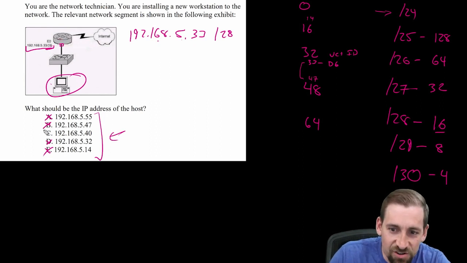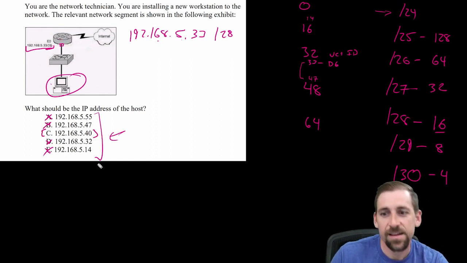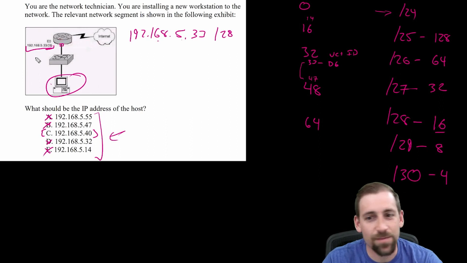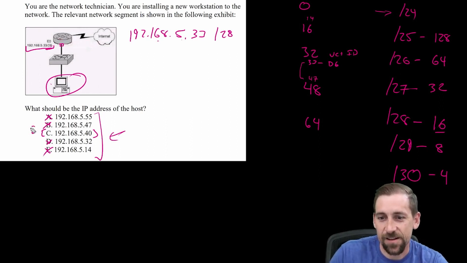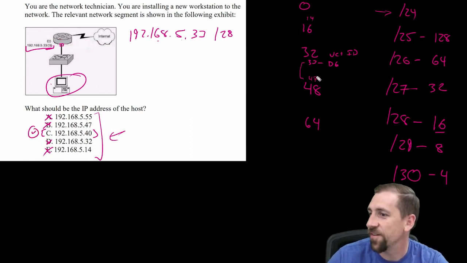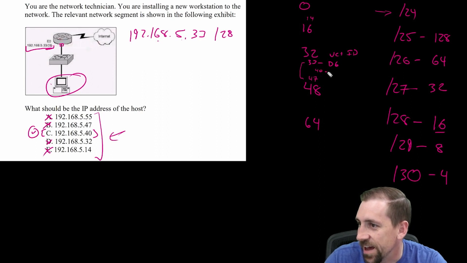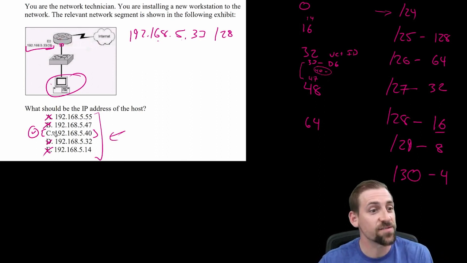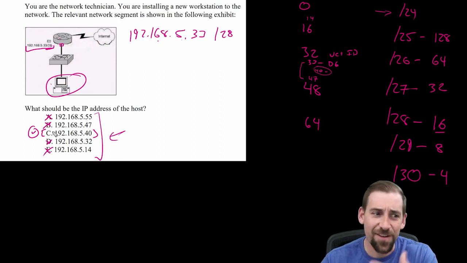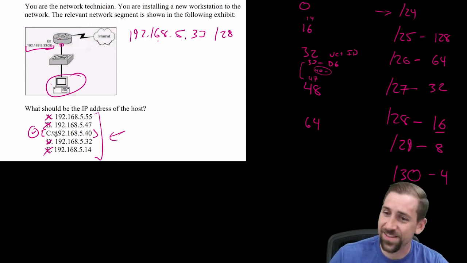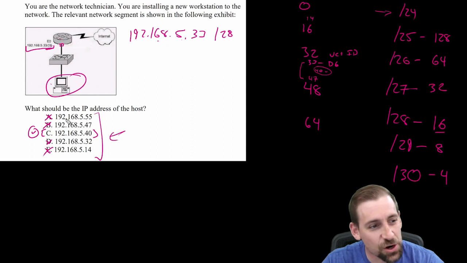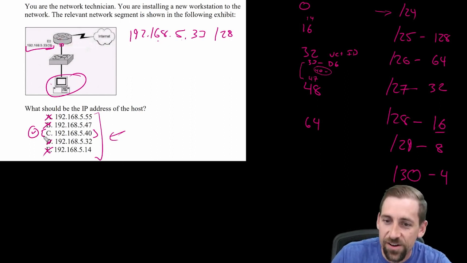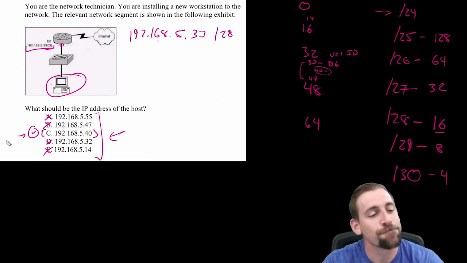The only valid address for this network described above is C, 192.168.5.40. That exists right in here, and that is a valid host address. Every other one of these, you might have said to yourself, Travis, they're going to give me 5 addresses here and only one of them is going to be valid. They all look pretty darn close. That's actually correct. There is only one valid host, and it is C.